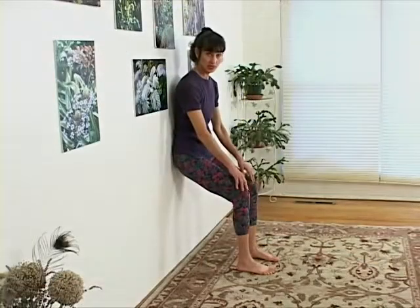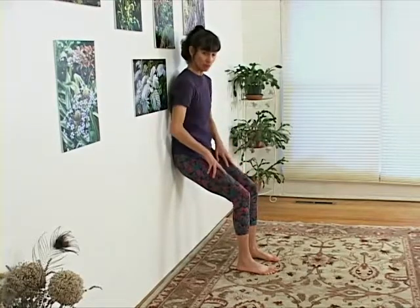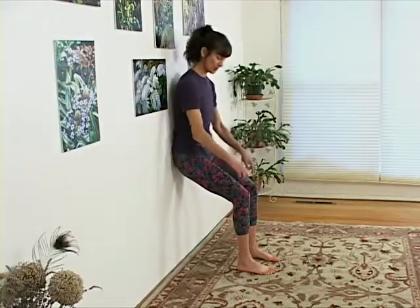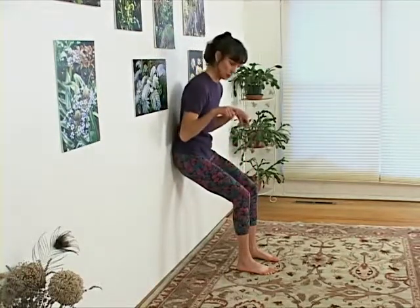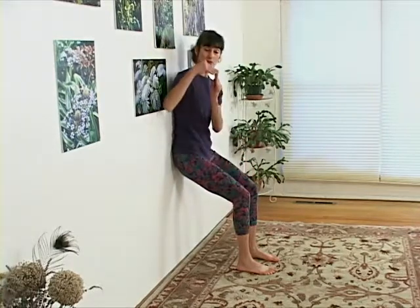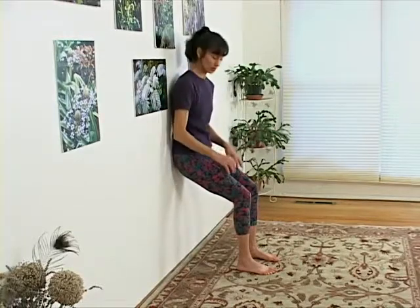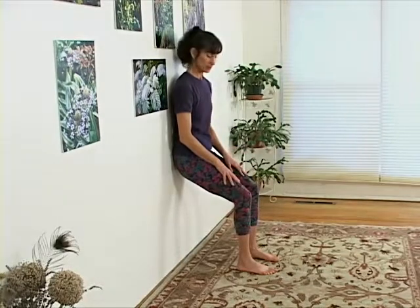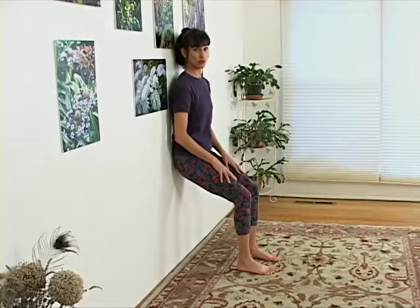This is an incredible strengthening exercise for the legs, with a lot of isometric action going in opposite directions. From the knees, you lift strongly up both the front and back thighs into the hips into the wall. From the knees, you also extend strongly down the shins into the four base points of the feet into the earth. This opens up the knee joint and avoids compression. It is also critical to keep your shins vertical, kneecaps not extending further than the ankles — that will also help you avoid compression.